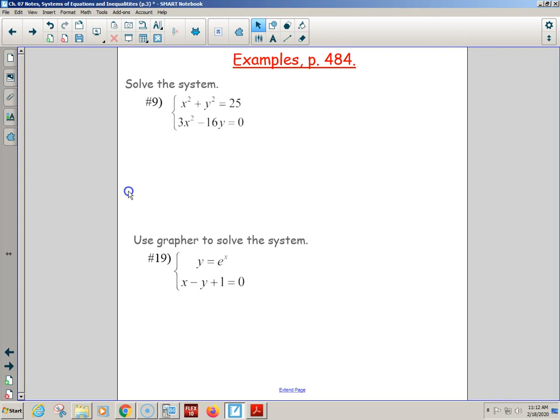What do you guys want to do for number 9? If the answer is substitution, that's great and all, but we're supposed to be practicing elimination. So multiply the whole top thing by -3, the bottom thing by 1/3, -1/3. Sure. And why am I not bringing in the y's at all? What's true about them? Yeah, one's a squared, one's a single. It's not going to work anyway.